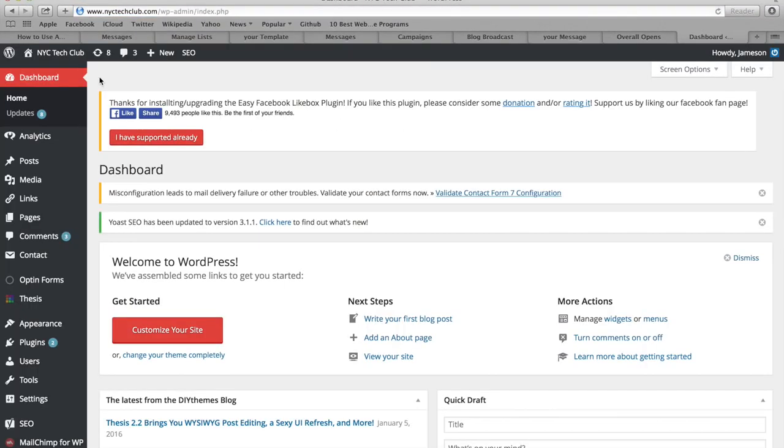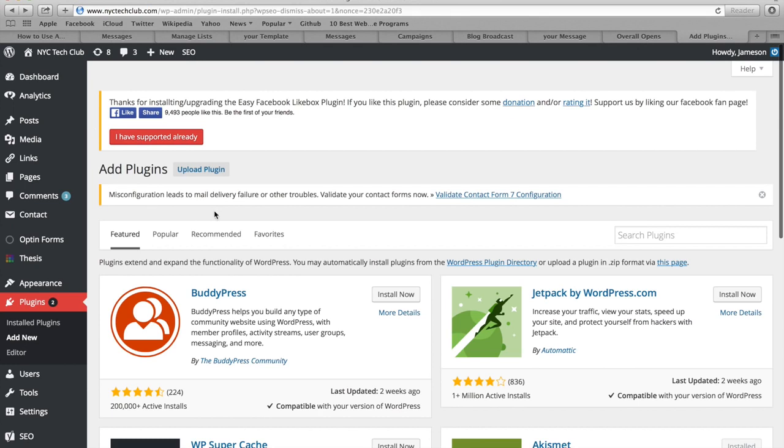So once you come to your WordPress dashboard, what we want to do is download a plugin so we can integrate Aweber with our WordPress website to have an opt-in form. So come down to plugins right here, and let's go to add new so I can show you what plugin that you have to download. On the add plugins page, all you have to do is come to the search bar right here and type in opt-in forms. So it's spelled O-P-T-I-N-F-O-R-M-S, and just push enter.